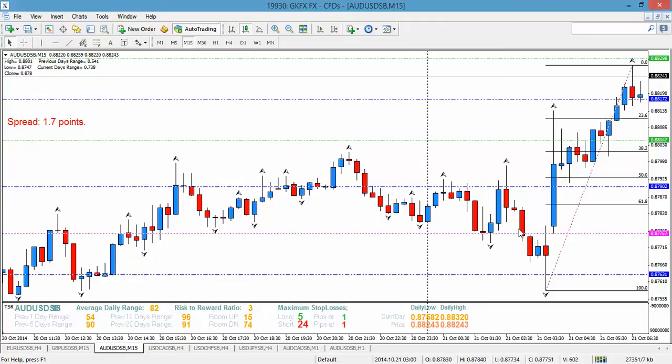What we knew was that the Aussie had reacted to the Chinese GDP data coming out higher than expected. And that is why the market sentiment was up when we started trading this morning. So we knew that fundamentally we wanted to be buying into the Aussie dollar pair. What we needed to do then was find a good technical setup to get in on that trade.